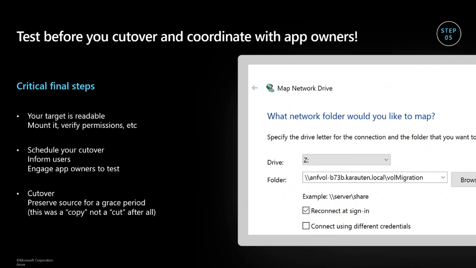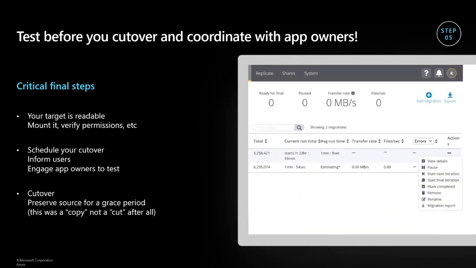You heard me mention this is a copy and paste, not a cut and paste. That's where this comes in really handy. You have the opportunity to make sure that everything worked exactly as you expected before you go ahead and perform that cutover and decommission the old equipment and get that out of your building.